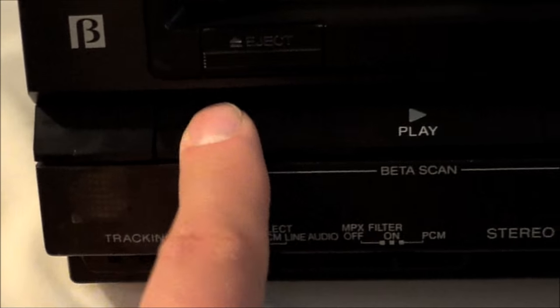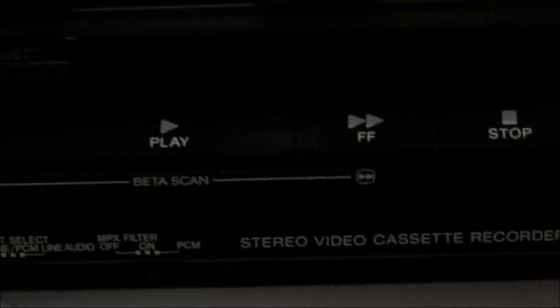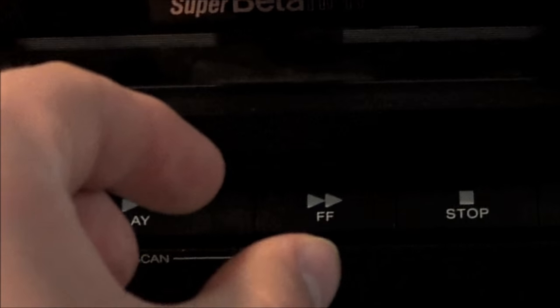I'm not a big fan of these really shallow buttons. In my experience they don't seem to hold up very well because people tended to just really whack at them. I still prefer the more robust buttons on something like a VCR, because people were less inclined to just pound on it or mash their hands on it hoping for something to happen.